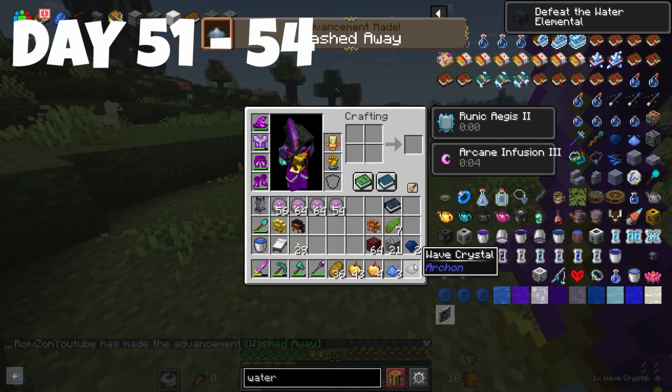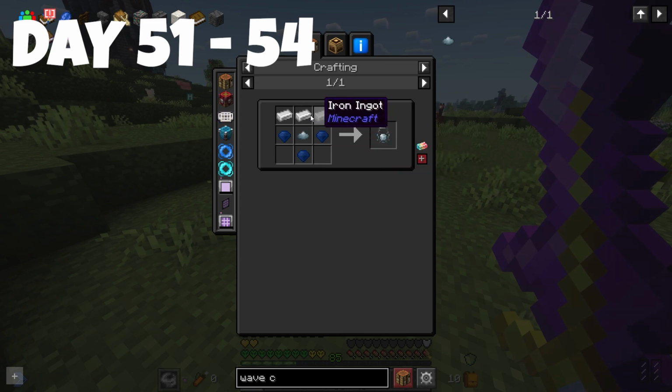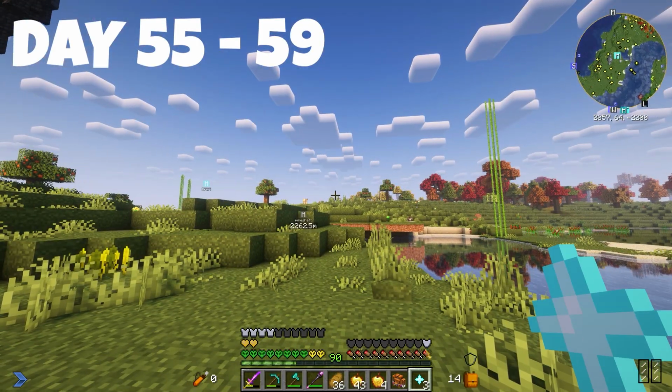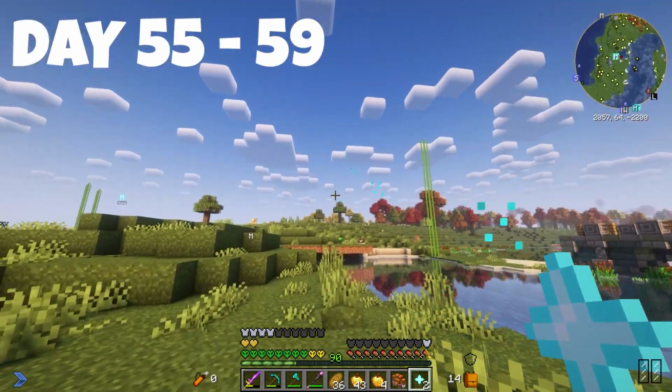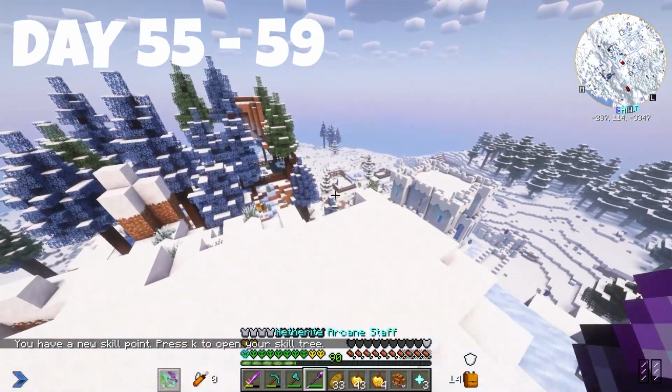He dropped a wave crystal, which can be used to make Seamaster Charm, which grants water breathing and allows us to walk on water, which is cool as well. We also got soul stars, and we only have 3 at the moment, so I hope we can get 4 by the time we find the Lich Tower.